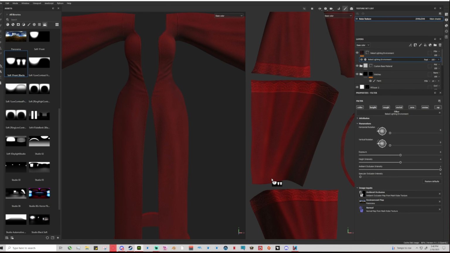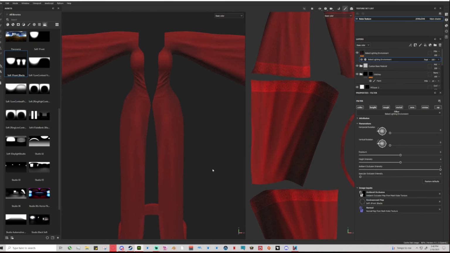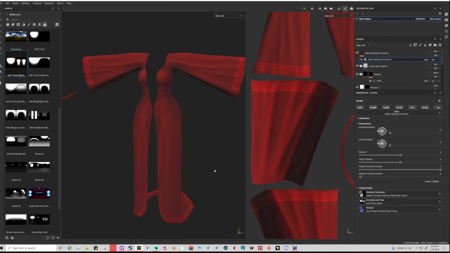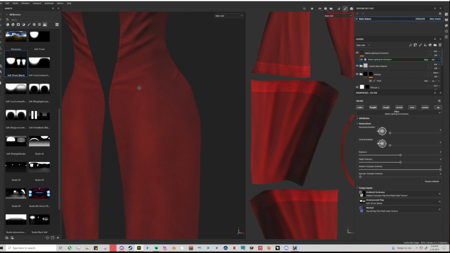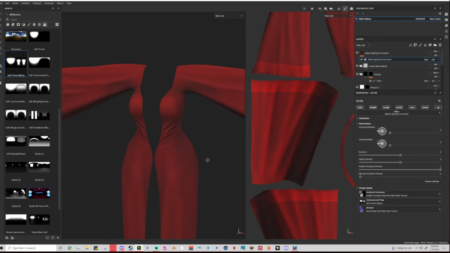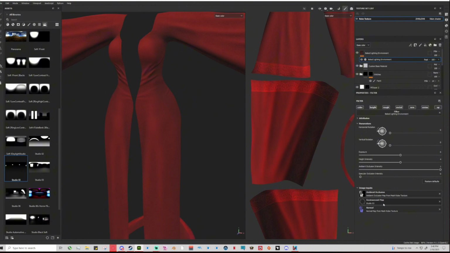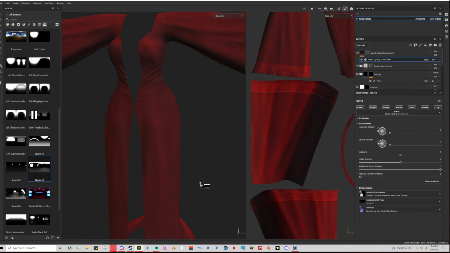So I think I normally do this one. And it's still too bright, but you can see that it's now putting in those stitches, and our fabric material is now showing up more. So you can just play around with the different maps and see which one you like better.